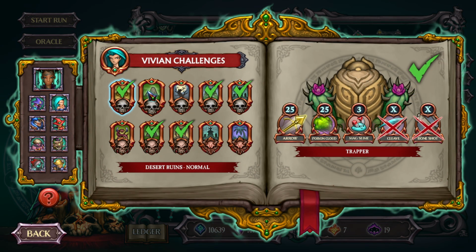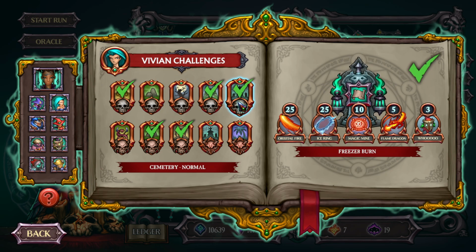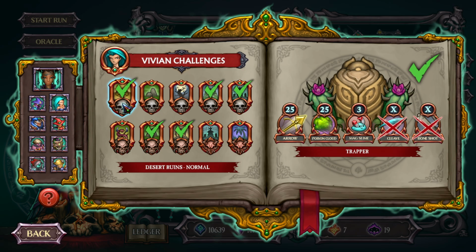Finally, Spirit Hunters also features challenges that require you to finish a map and aim for a specific build by the end of a run. For example, requiring 25 levels in spears, having a level 5 serpent pet, whilst not picking the scythe ability. These challenges are unique to each character and are required to unlock nodes in the Oracle Web.